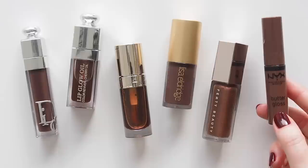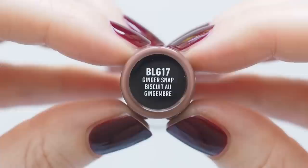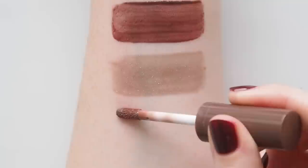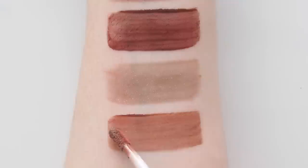NYX Butter Gloss in Ginger Snap is a drugstore formula that fits the browny berry mood but starts to shift into softer shades — a transition shade for future installments perhaps. I have two more glossy parts planned if you're up for it. A few different creators were wearing this recently and I loved the 'your lips but better' subtle boost it added, with a more milk chocolate brown warmth — you could even call it caramel compared to the others. Creamy is the main characteristic: smooth like buttercream with nice medium coverage. Key ingredient: beeswax. Scent: sugary cookie dough sweet.